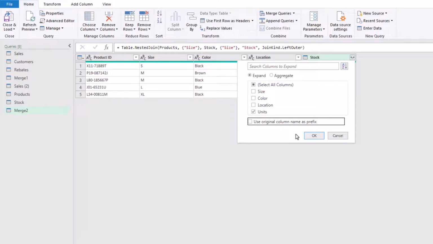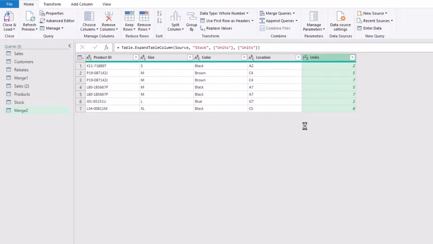So if you remember, initially we had 5 matching items, but as soon as I click OK, we suddenly have 7 items. And that's because we matched based on size. You'll notice here my product ID exists twice. It exists once with 5 units and again with 7 units. So it hasn't just returned the first item it's matched, it's returned both items that have been matched based on the size criteria. Which means if we have this scenario and we only want to match one item, we need to remove the duplicate values from the table before we then perform the merge.